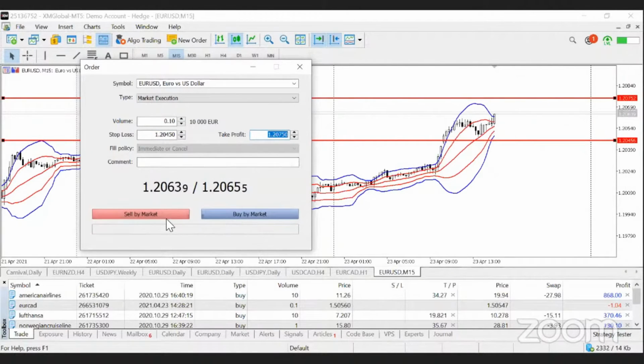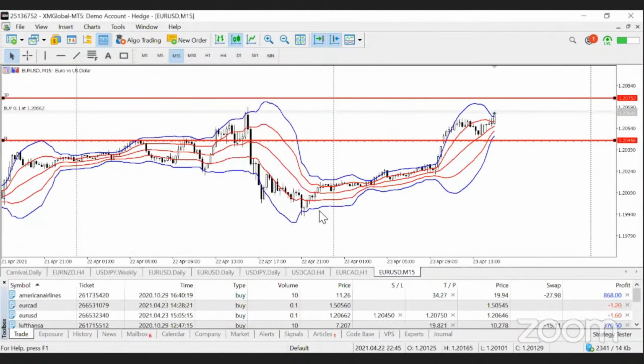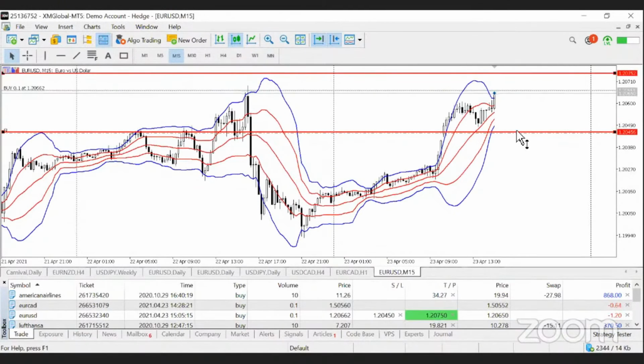So, now, if you click sell, then this is the price that you will get on the left side. If you click buy, then that is the price that you will get. No? So in this case, we want to buy. Click tayo ng buy. Yan. And ngayon, open na yung trade natin.